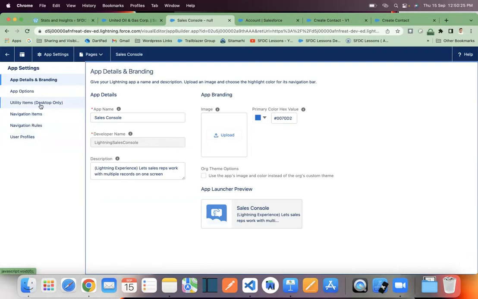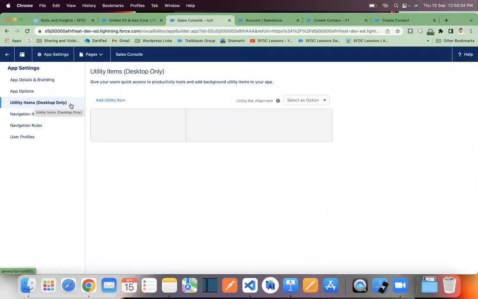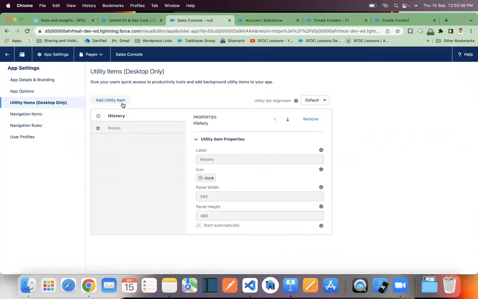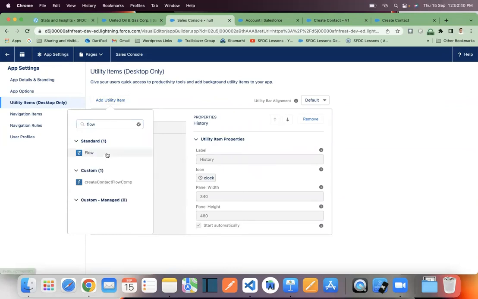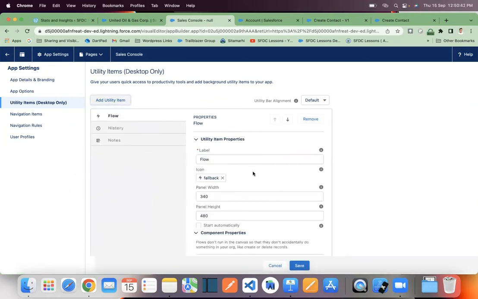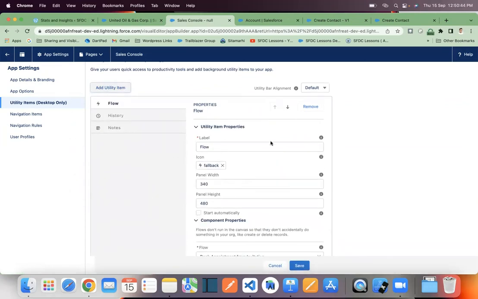Here you can see we have a tab called Utility Items. I will click on this, click on Add Utility Items, and search Flow. Then you can just put the label here. Let me say Create Contact.